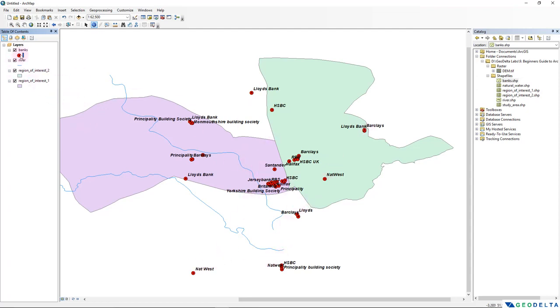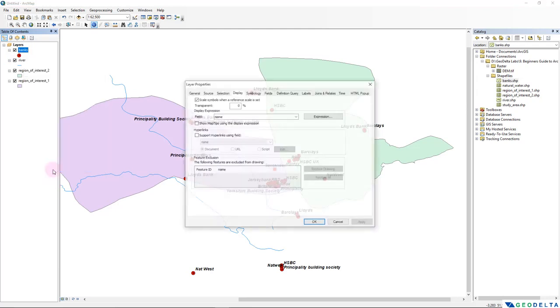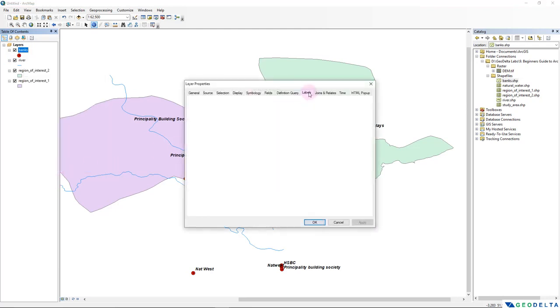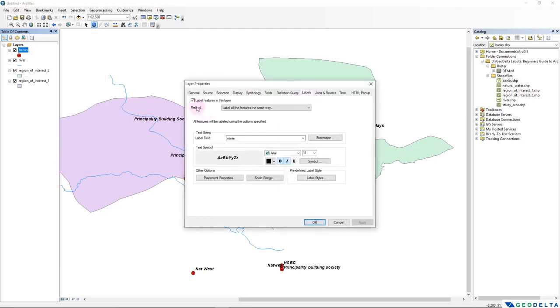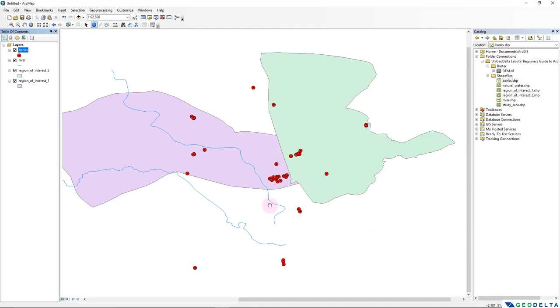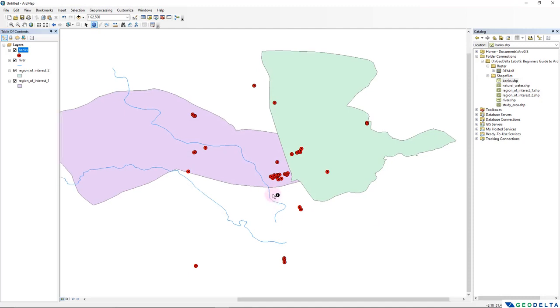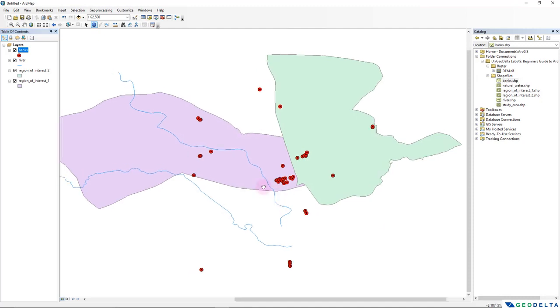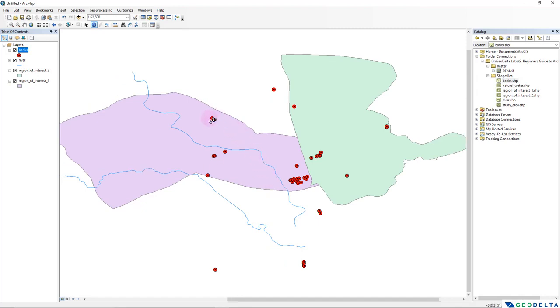Now for the timing, I'll just go ahead and turn off the labels because it looks a bit messy with all the labels. So to turn off the labels, you can simply untick this one, and if you click apply, you can see that the labels actually disappeared. Since we're talking about the styling of vector data, of course, just like points, you can style your other types of vector data as well.